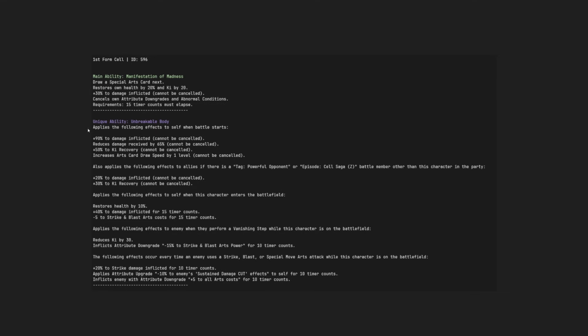Applies the following effects to self when the battle starts. 90% to damage inflicted, reduced damage received by 65%, 50% to ki recovery, and permanent card draw speed. Every time I see stuff like this, I'm always just so taken back because this used to be on premium LF characters and now free characters get it just a year later.